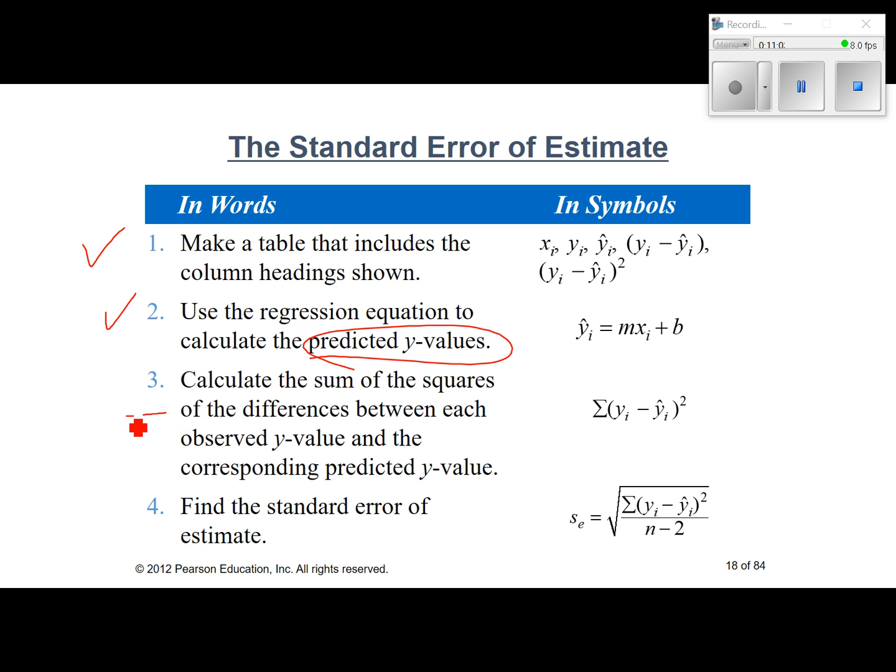Then you're going to, again, just finish out the chart. Then once you finish out the chart, you're going to plug into this formula right here. The last column in the chart is going to be the top part, and n minus 2, n is how many ordered pairs you have, so how many pieces of data are in your sample, minus 2, and then we just do that, and that gives us our standard error. If we use the other formula, it's using the other chart.